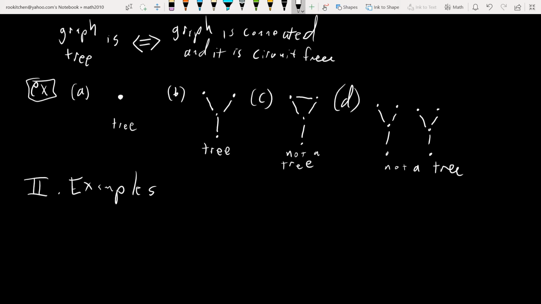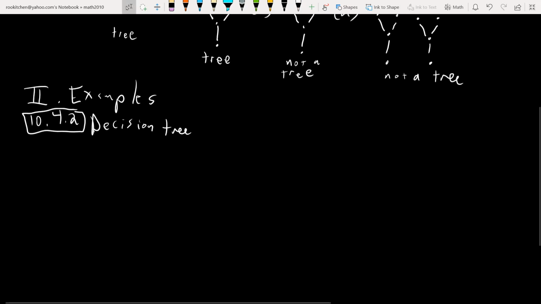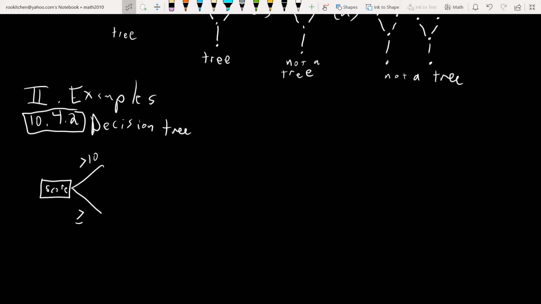Some applications, I guess, probably a better title for this section. 10.4.2, we have a decision tree. Okay, and I've actually written one of these for our classes here at Tri-C, where we give people tests and then look at their score, and then based off their score, we place them in classes. Just doing it with a decision tree gets rid of all of the human issues, like, oh, I'm going to let this person take this class just because they look cool or something like that.